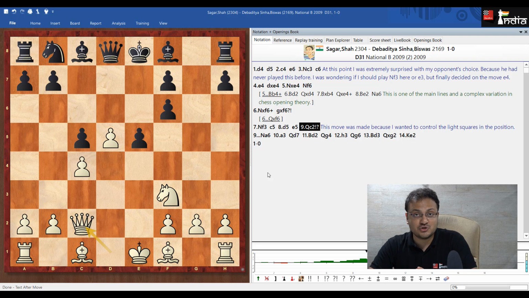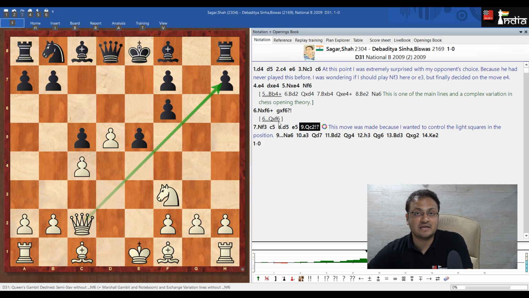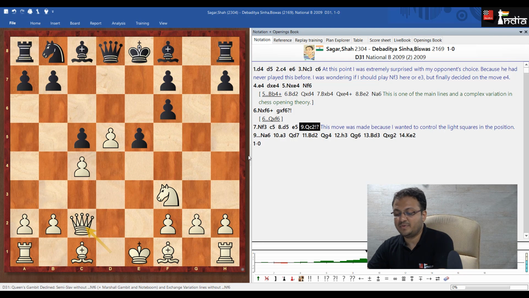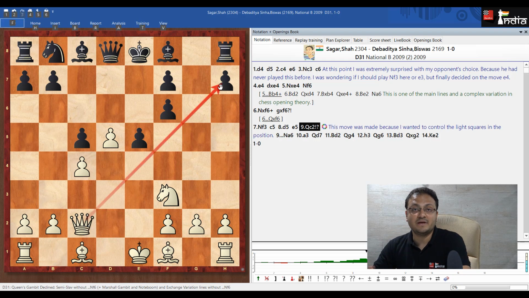So you can actually make arrows on ChessBase. If you hold down the Alt key and you make a line from C2 to H7, you will get the green color on the board. Now if you press somewhere outside the board over here, you can see I'm pressing over here, then the color goes off. Now if I press Shift plus Alt and make this sign, it will be a red arrow.